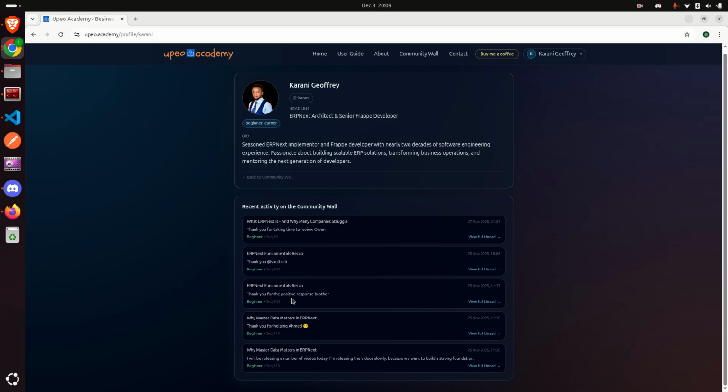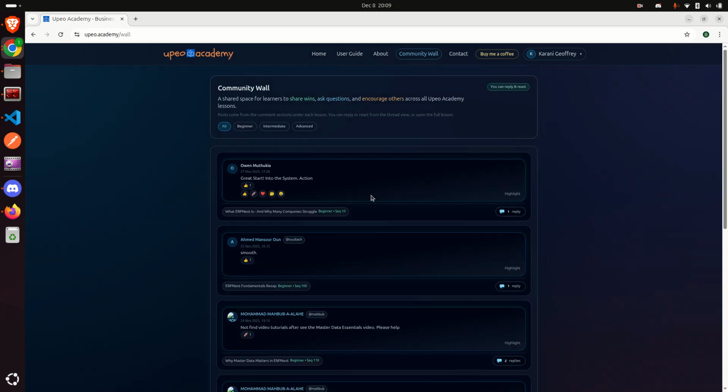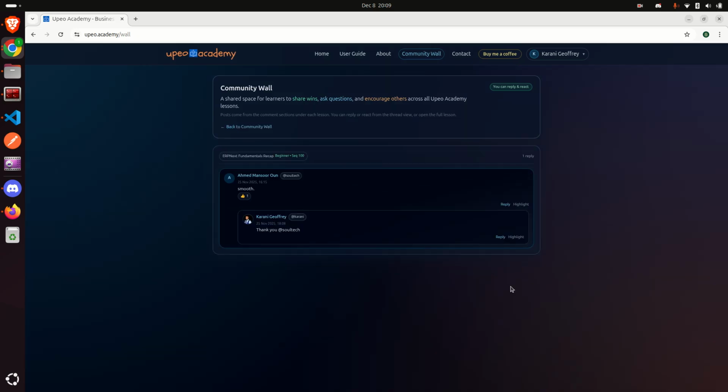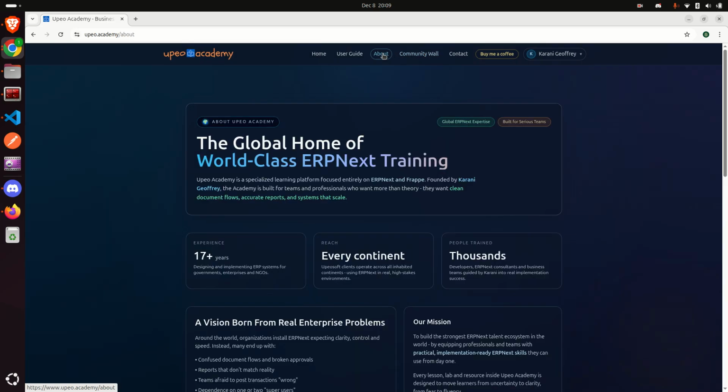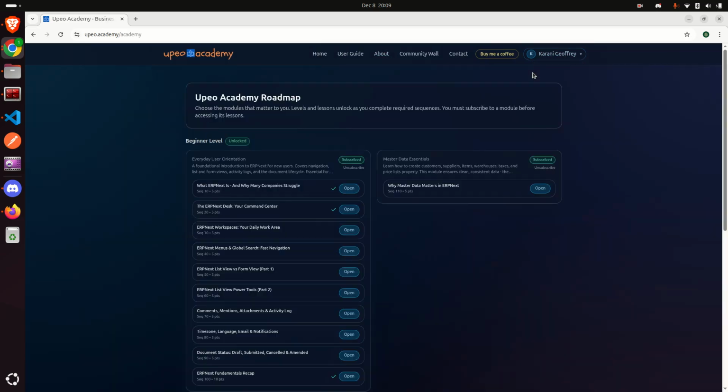So that's why you need to be active here, probably helping people and doing that and doing the other. Because this way, employers are also able to see that you're helping other people, and therefore you probably know what you are doing within ERPNext. So it's very important that you stay active on the community wall. Keep responding to questions. Get those people asking you this and that, and if you are able to respond to the questions that people are asking, you will be in a very good position to land opportunities. So that is it in a nutshell.